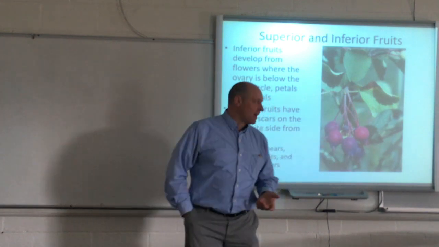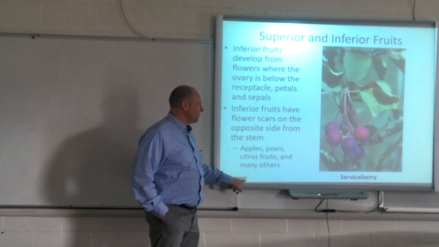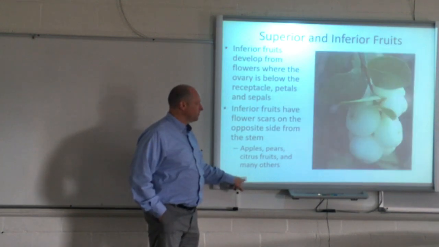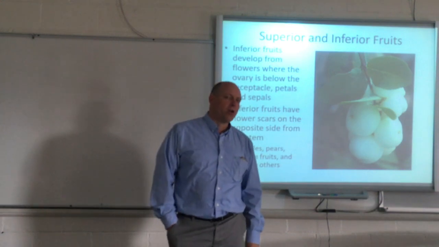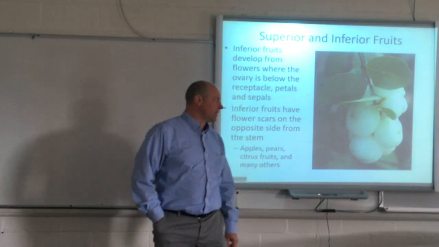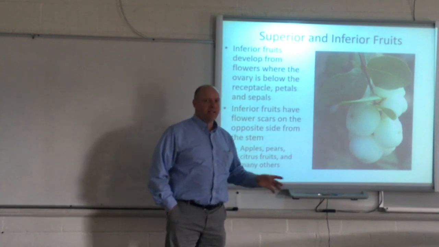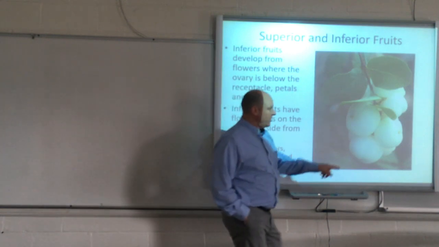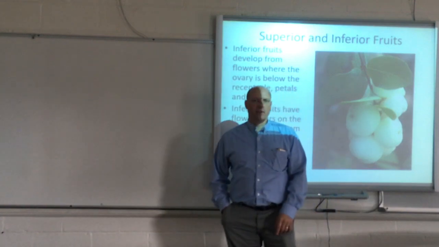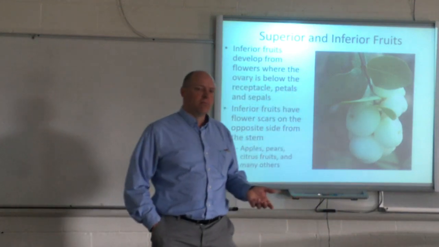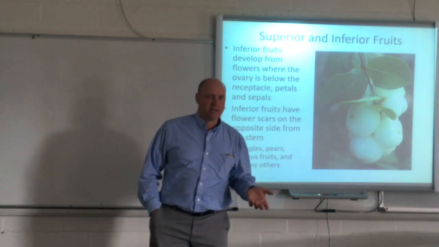Anyway, these are the sepals that are left over. Apples have the same exact thing. I think I've got a picture of those. This is serviceberry. Oh, this one's poisonous. These are found all over our foothills. This is called a snowberry. Really easy to identify because of its white color. And you can see out at the end of each berry, there is a flower scar, meaning it's an inferior fruit.